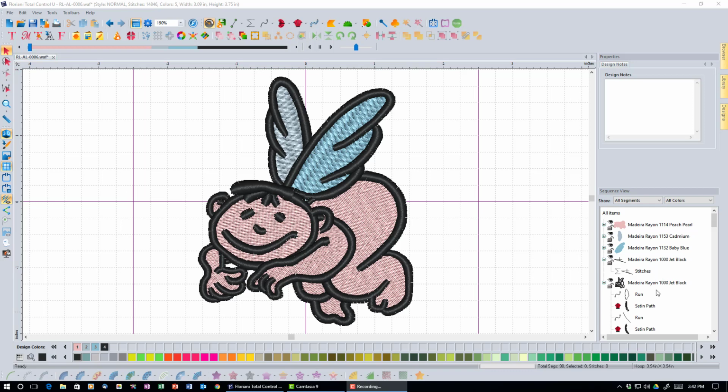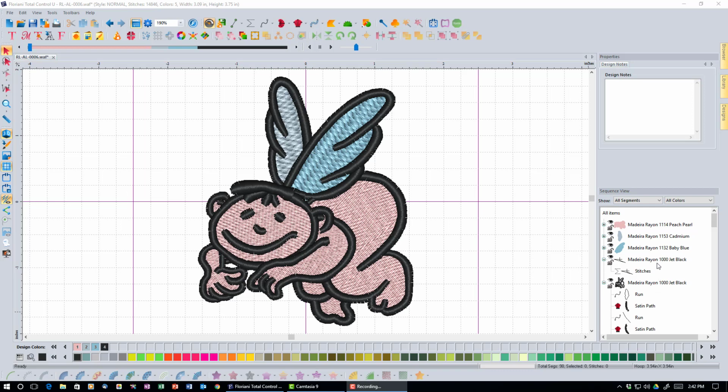And if you understand what's going on inside the actual stitch format, what that means is that there's a stop in between here and here, which is causing the machine to actually stop and ask for new thread, and it's actually also causing the software to think that there's a different new thread color here.